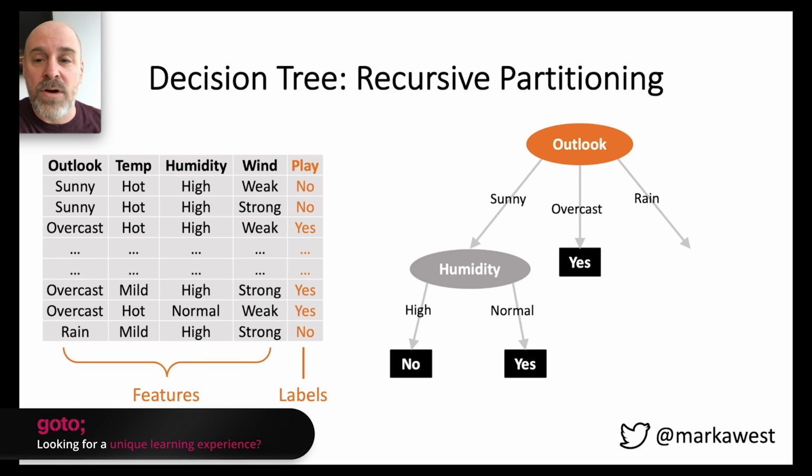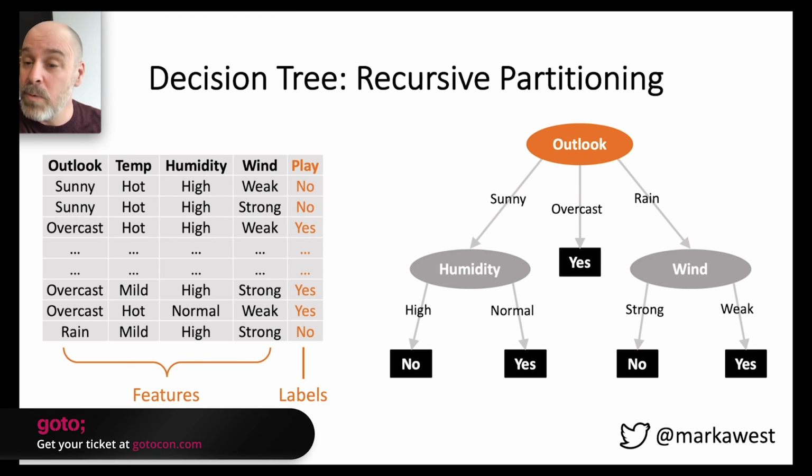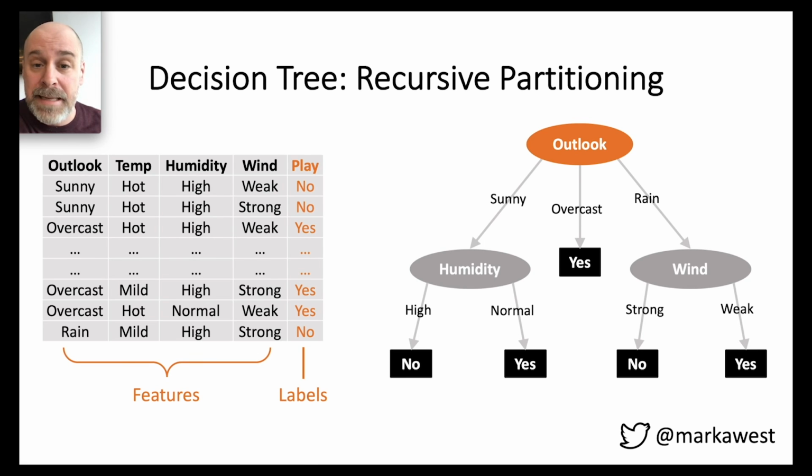Brilliant, okay? And the next thing the algorithm will do is look at all of those records where the outlook says rainy and try to find the feature that best splits them, which is wind. And now our model is complete. You see here that I think the temperature feature is completely ignored, because it's not needed to build a complete model.